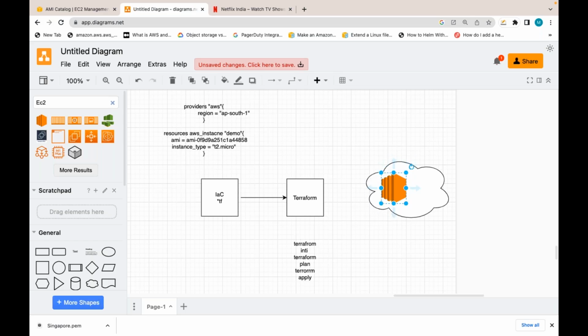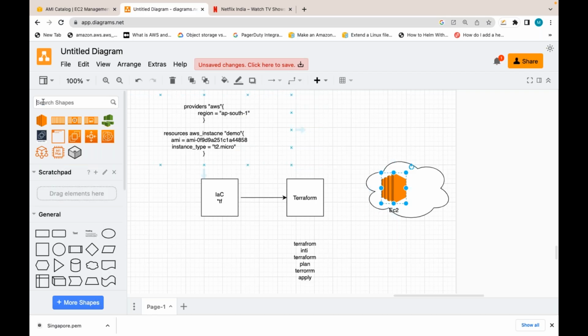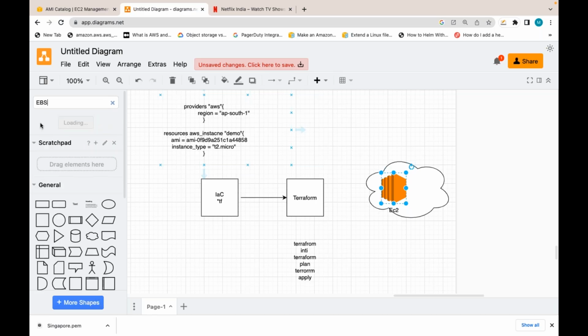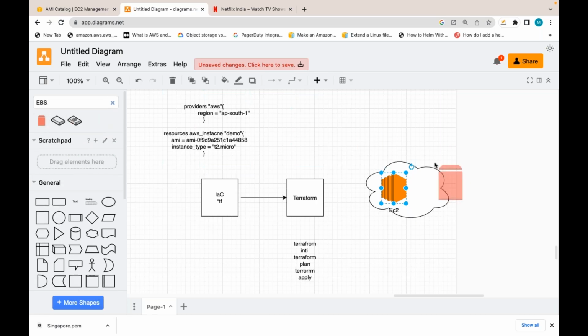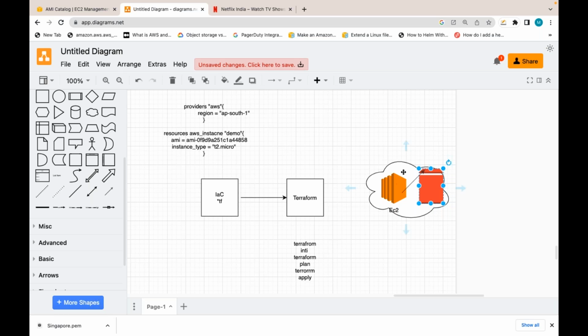Terraform will create an EC2 instance with t2.micro as the instance type and the AMI, like this. Internally, it will use an EBS volume, the root volume, for booting. Then it will maintain the current state.